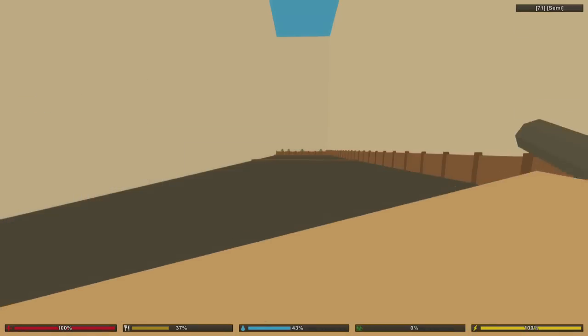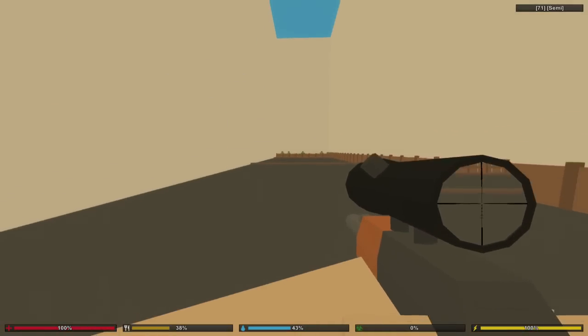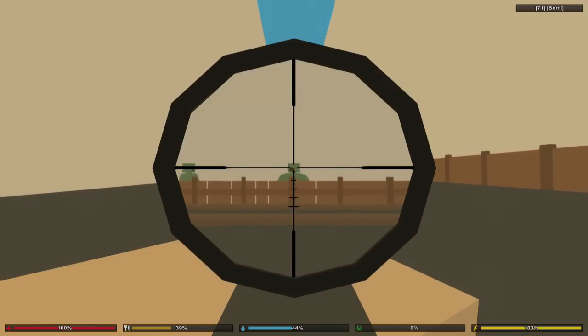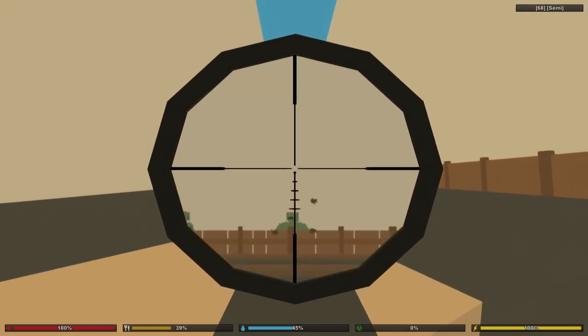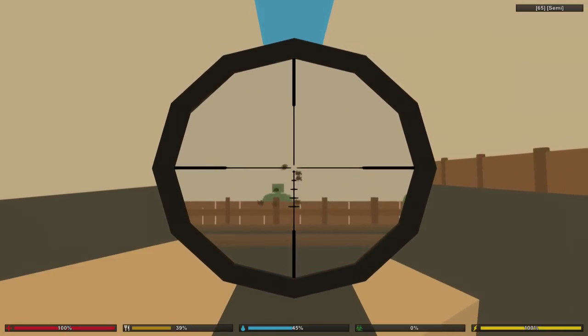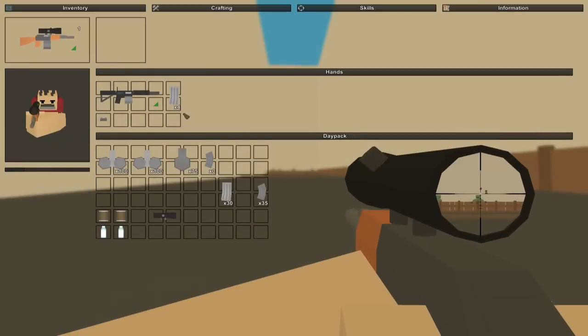So, let's start with the Zubeknakov. I have 8x zoom scopes on hand for this. I'm also going to do this lying prone for less recoil. Alright. Relatively inaccurate. Alright. So keep in mind that bullet spread, those bullets are landing like in a perfect line exactly where I do not want it to land.